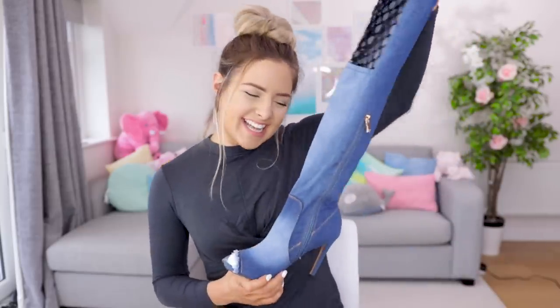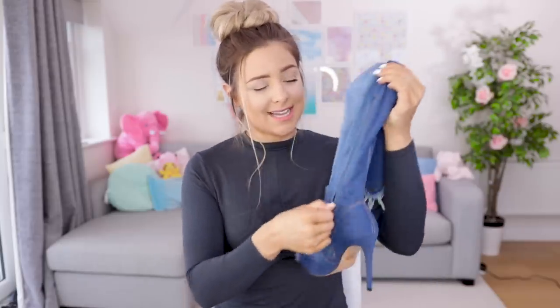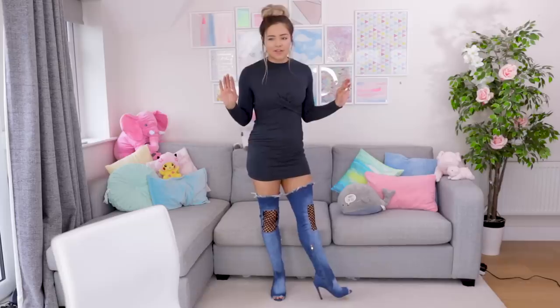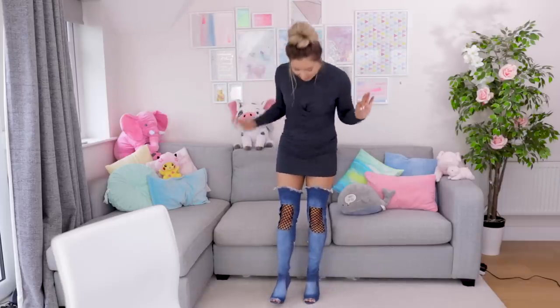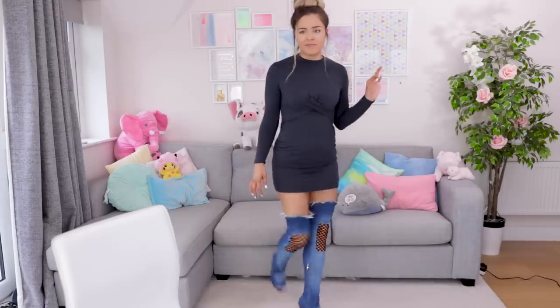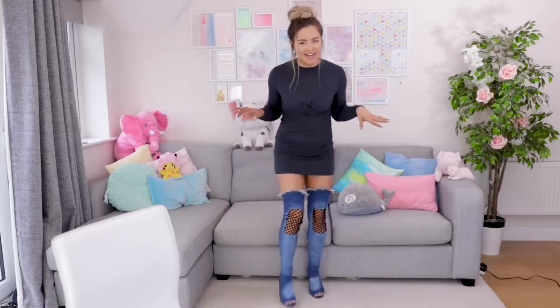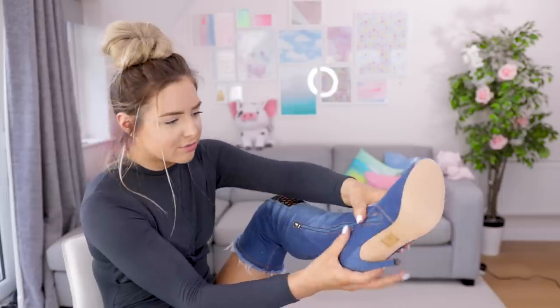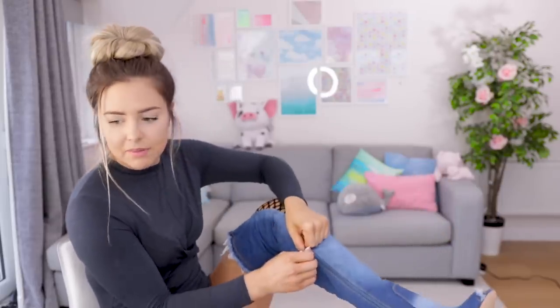I saw on the website that they had denim heels and I thought I'd just go ahead and see how they were. That's a good quality zip. Let's see if they fit. Oh yeah! These are not my style and I really don't feel like they go with this dress. However, quality-wise, cannot complain about these heels. These are really really nice heels for £5. I am most impressed with these — really really nice, just really good quality shoes. And the zip as well — it's just a good zip.